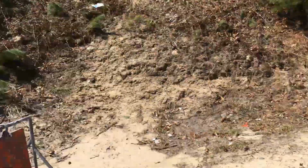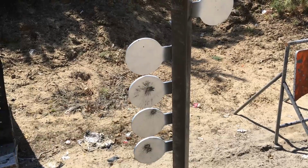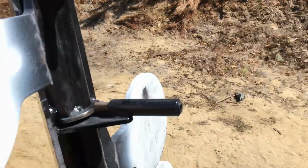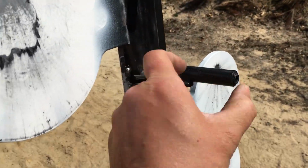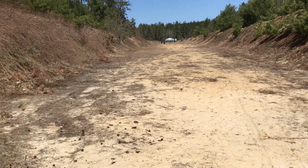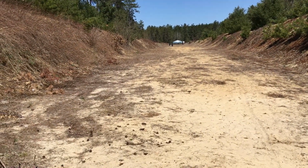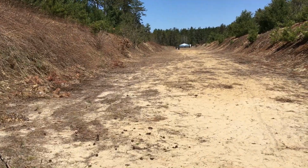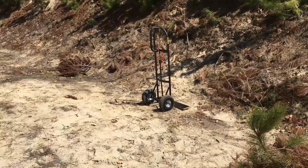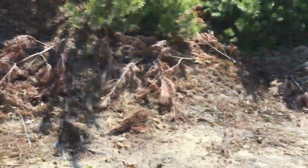300 yards. This is definitely taking a good amount of beating here with the 6.5 Creedmoor. You can see this angle iron in the front here is protecting all this sensitive hardware and these spring pistons in the back. And you can get a little bit better idea how that works. But hey, let's move this down to 200 yards here and bang this up with an AR-47 with some inexpensive Wolf ammunition. And you're definitely going to need a dolly to move this thing. This thing is not light.